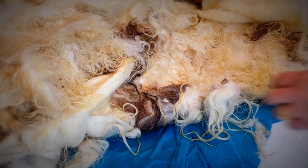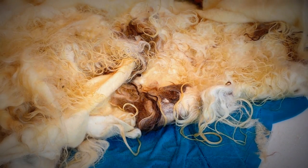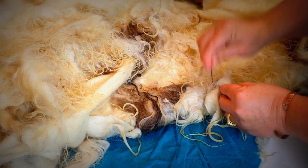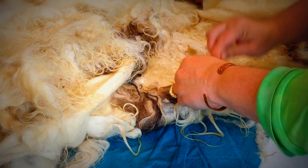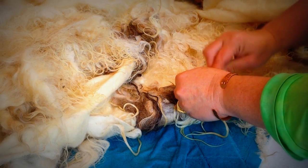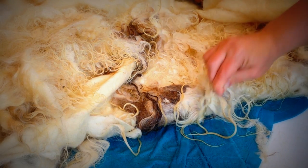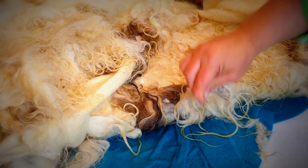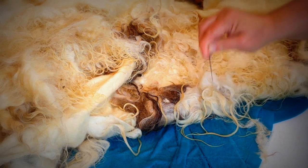When you have a situation like this where it's pretty secure, but you would like it to be more secure, you can take your needle felting needle and just maybe on this edge here, tack that down a little bit more. Now it's way more secure. Now that it's been encouraged a little bit more to felt while it's still in the process of being felted, it'll be really strong when you go back and roll it again.